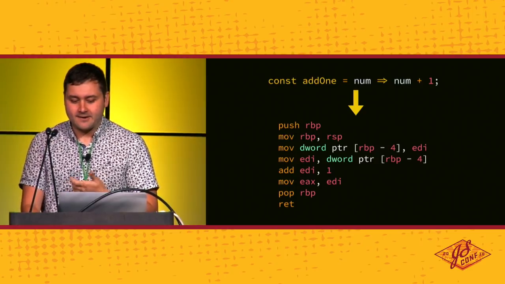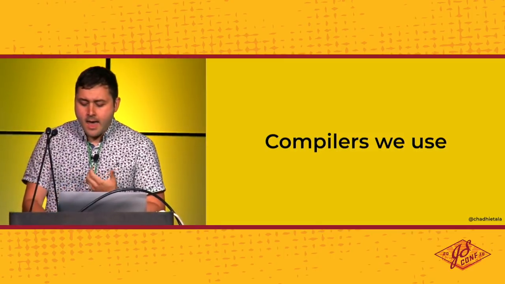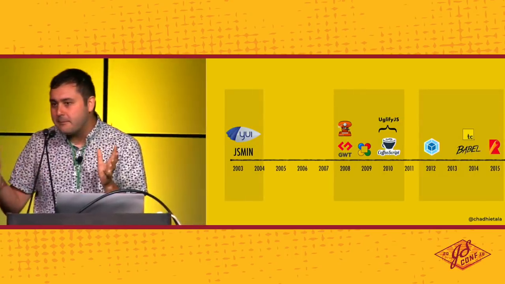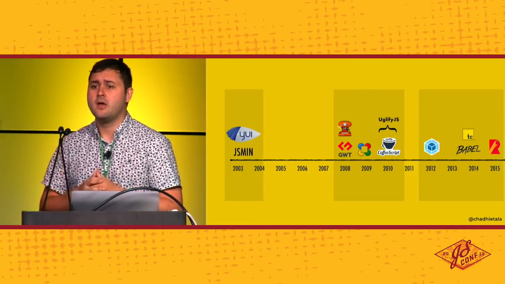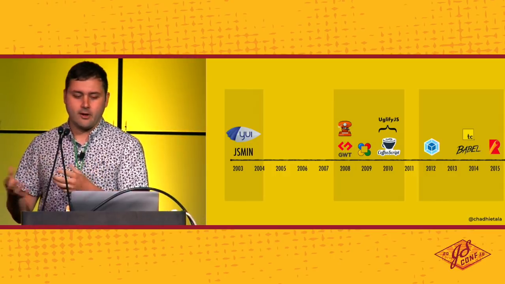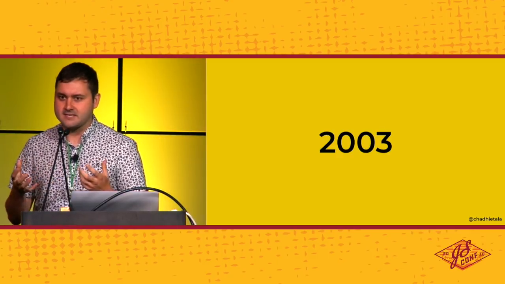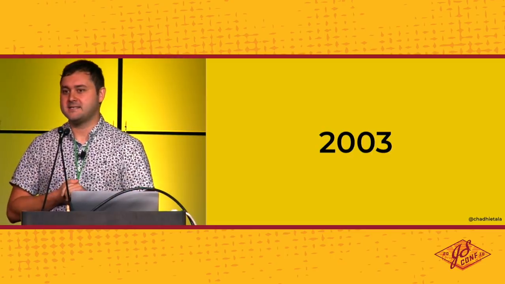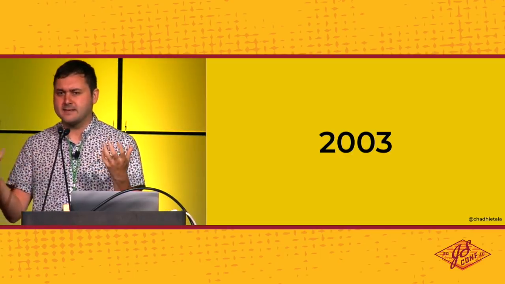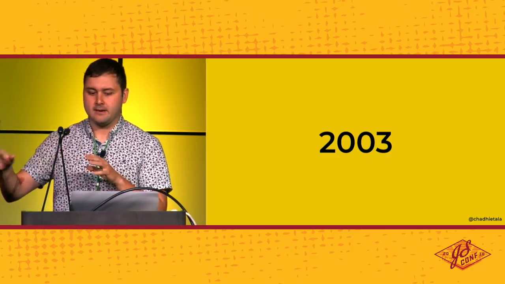But I'm not actually here today to talk about those compilers. I'm here to talk about the compilers that we use every single day inside of our tool chains. We've actually been using compilers for quite a long period of time — about 15 years or so. We're going to look through the history of compilers in the front-end tooling space and what they've afforded us in terms of performance or developer ergonomics. First, we go back to 2003 when Douglas Crockford writes JSMin — a one-file C library that just removed all the meaningless whitespace from your JavaScript code, like comments. This drastically shrunk the size of the applications we were shipping to the browser.